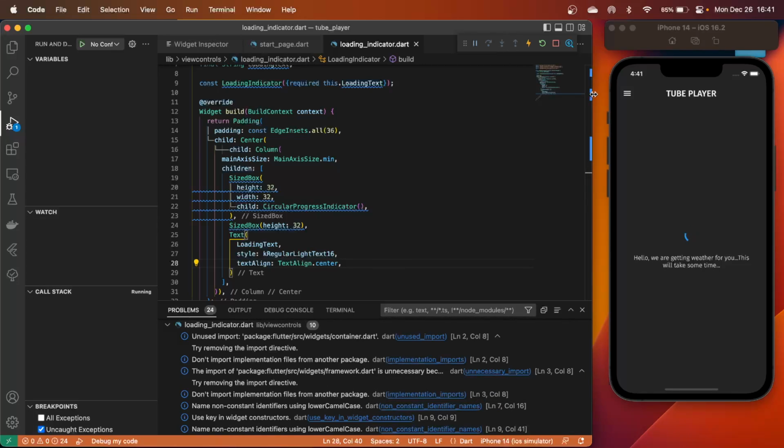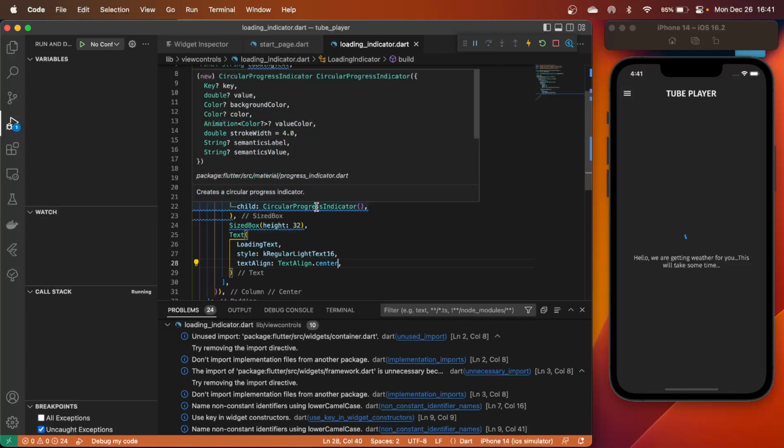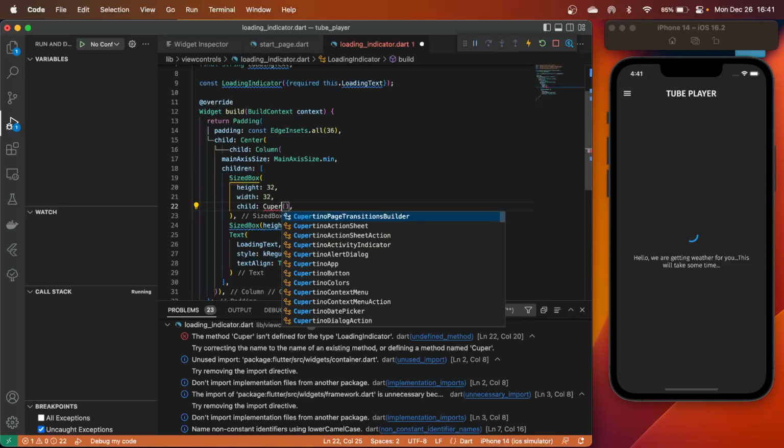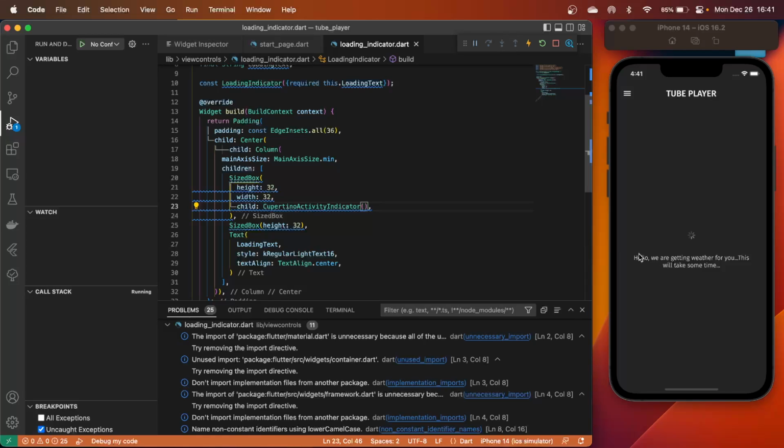Now something additional I want to show you over here is, currently we are using the built-in widget in Flutter to show this progress indicator. This is equivalent to your activity indicator on MAUI. We can use a circular progress indicator, or we can use a Cupertino activity indicator, which is the iOS version of it.